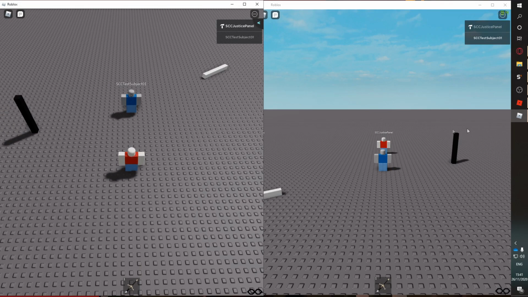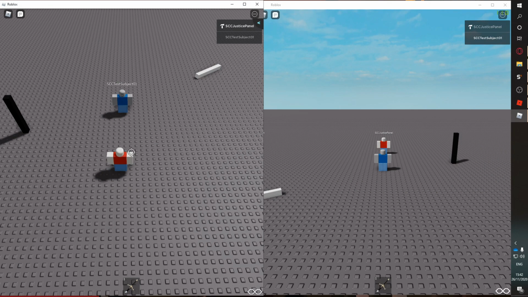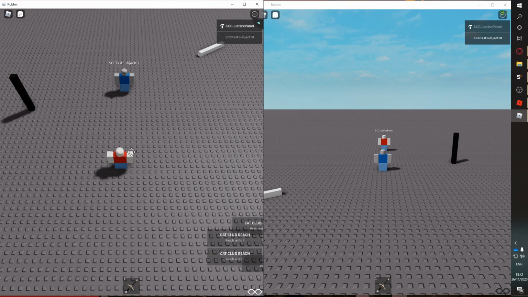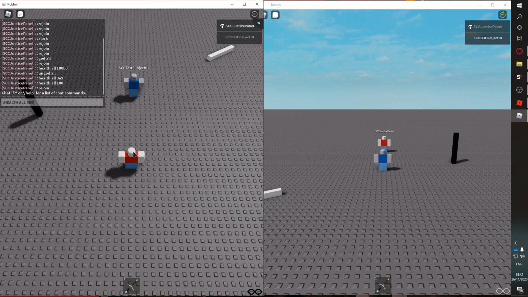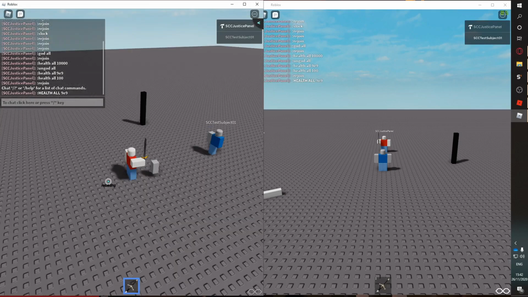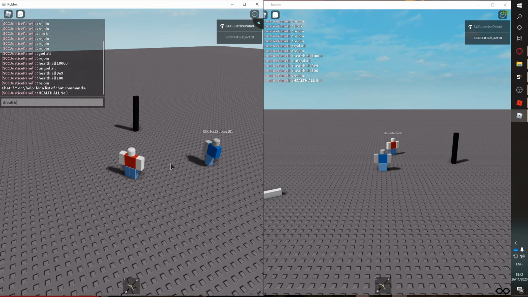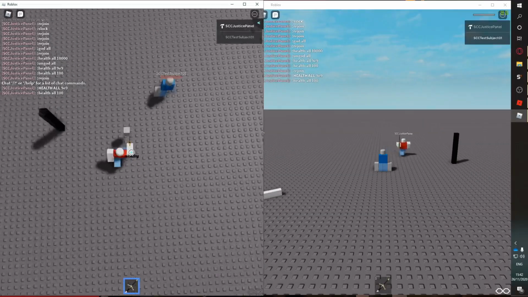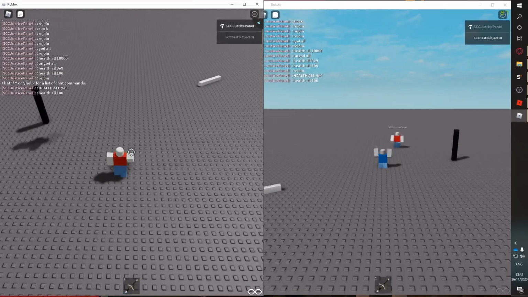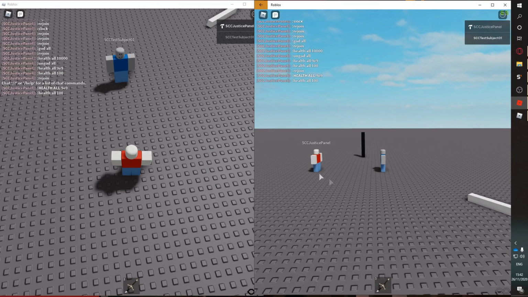I'm gonna make it pretty big so you guys can see how it works. I'll make it like 20 or whatever. So as you can see, it's right there. It is brought to me on my screen, but not on that screen. If I lunge from far away, it will kill them, and I will still have the parts in my hand. Now this is where it might take a long time, but I'm gonna try and show how it can be shown on the third person view as well.